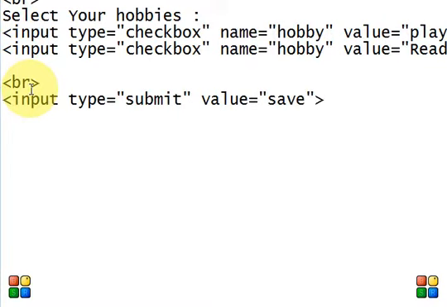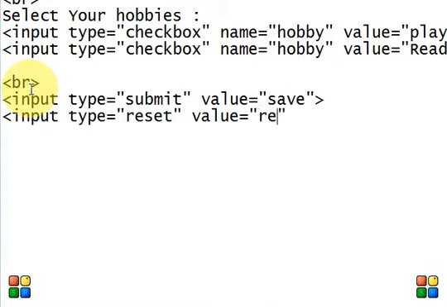I'm going to save this data, and I'm also going to give you a button that is reset, and pass the value as clear.